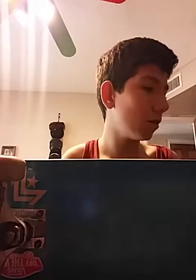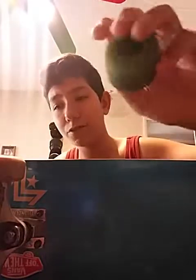So I switched this board out on Friday. What I did on Friday, I didn't just switch the board out. I had these Spitfires. I got these wheels a year ago and hadn't been skating them for a year. I switched out, like half the year with these, half the year with some Bones STFs. I might go back to skating those, but my friend gave me these mini logos, 54 millimeters. I don't think they're 54 anymore, but I don't know what they are. They're definitely bigger than the Spitfires. And I'm skating these.